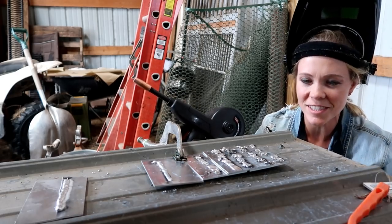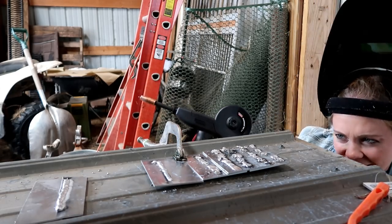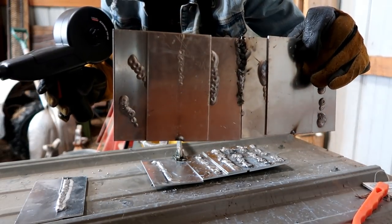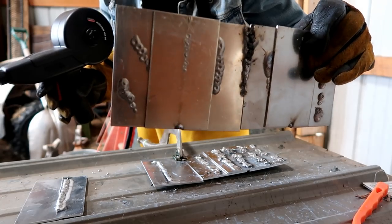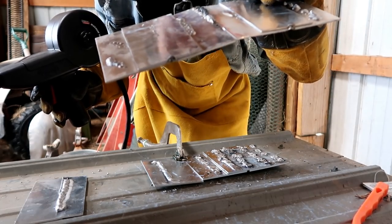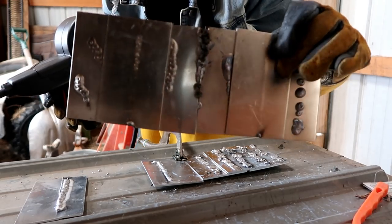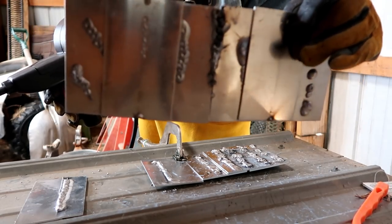It's kind of interesting because you can see a lot of the burn through on this. So this is the back of the sheet. You can see how a lot of these went all the way through. The concern had been that it might not be penetrating the metal enough, but as you can see on the back of this, it obviously did.